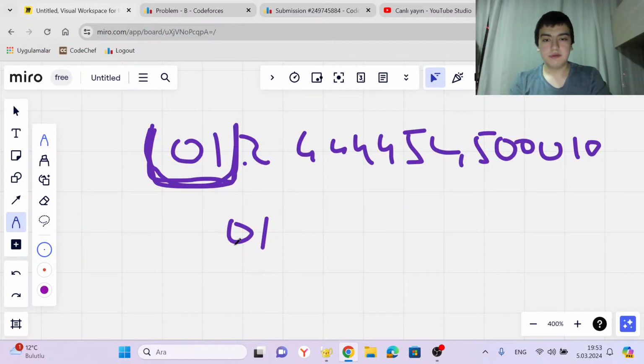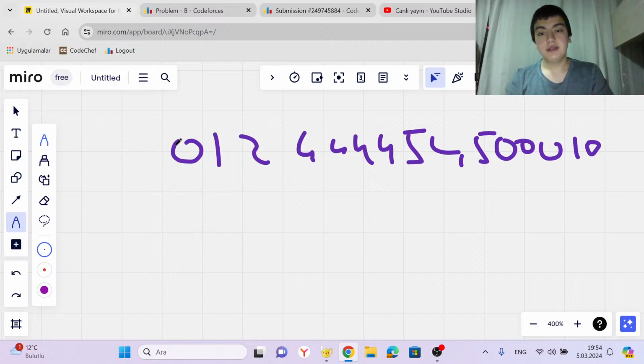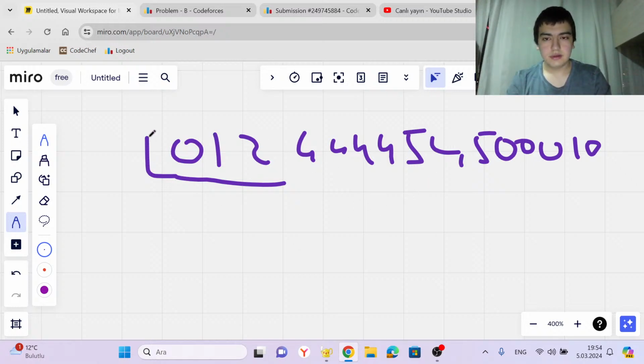Okay, after this observation, we know that the max of one subsegment should be equal to the max of the original array. So in the problem, I solve it like this. First of all, I find the max of the original array. Then I choose the smallest subsegment that starts from the first element and whose max equals the max of the original array. Let's think about this sample.